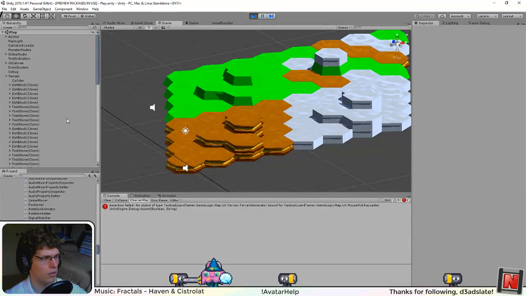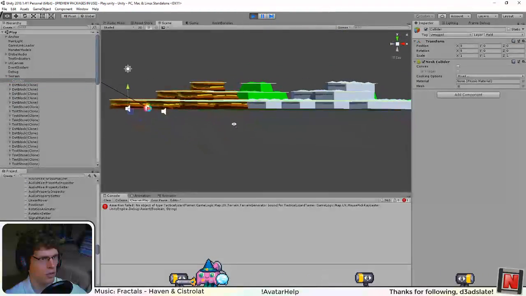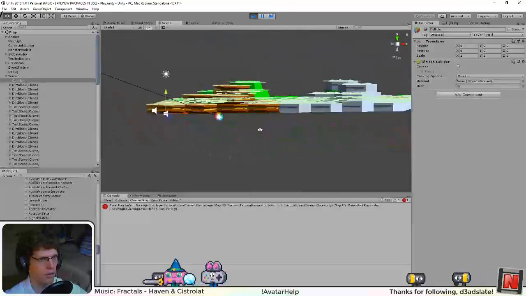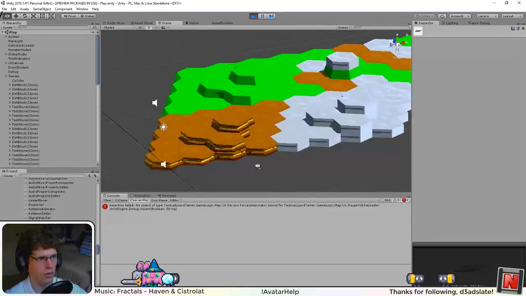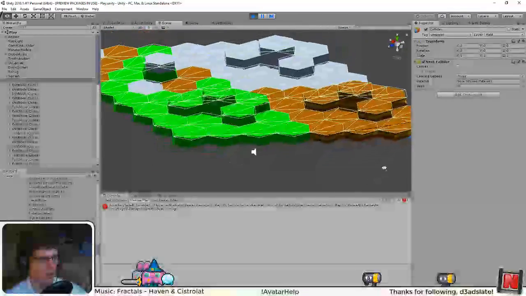But okay, so now we can see, yeah, the tops of the colliders are sticking to the top of the hexagon. Okay, so now when I check the mesh, I should still have 256 triangles, but yeah, we'll have a lot more vertices because some of them, or a lot of them, can't be shared because they're not touching.